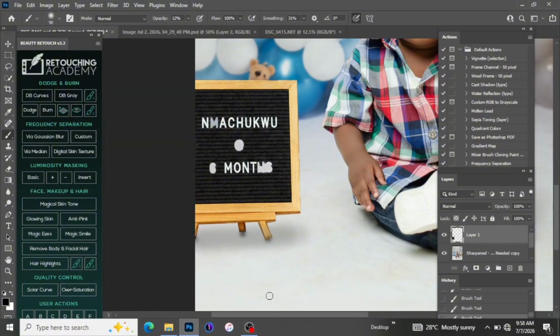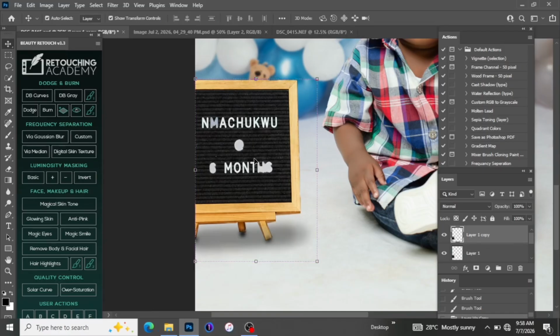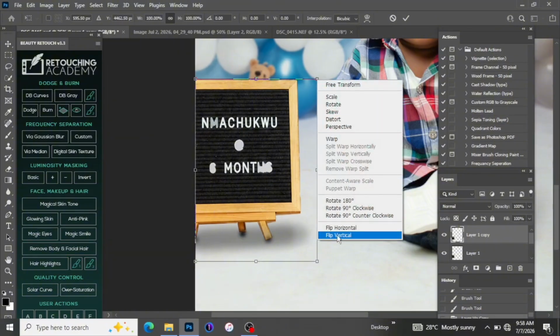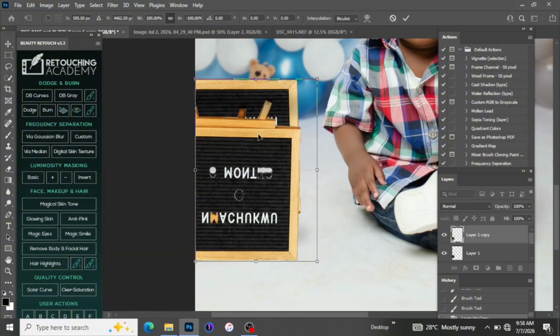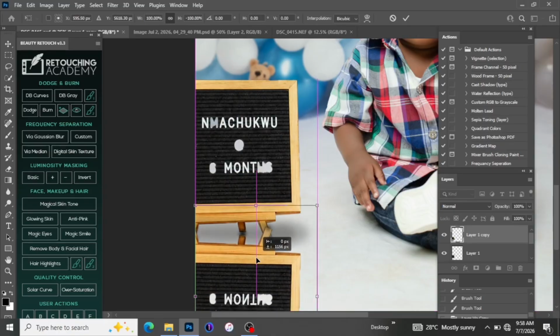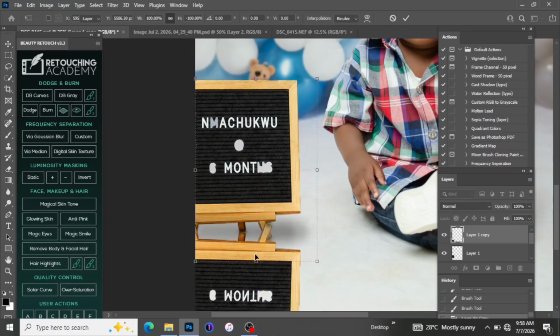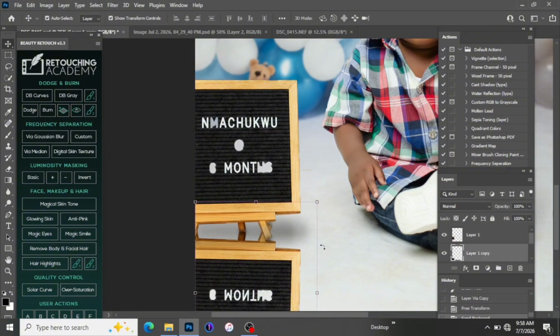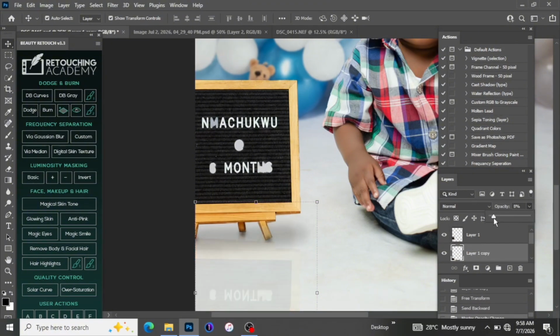Okay, so the next thing I'm going to do is to duplicate this name board. Then I'm going to right click on this and click on flip vertical. I'll bring it here, turn it back, then I'm going to reduce the opacity just to create that shadow aspect of it.